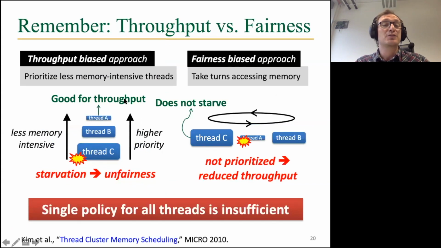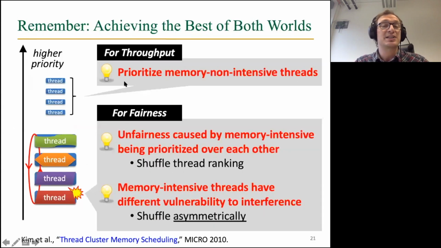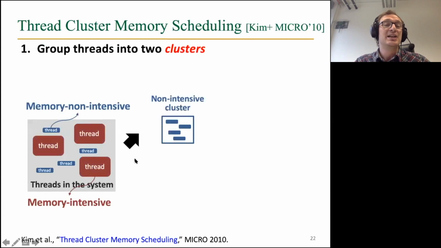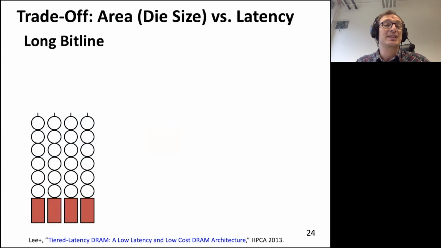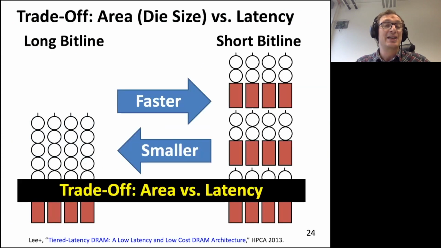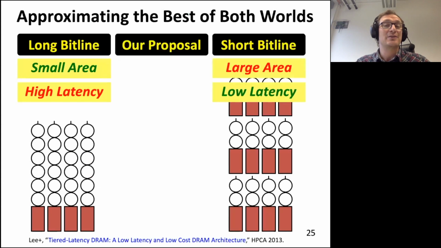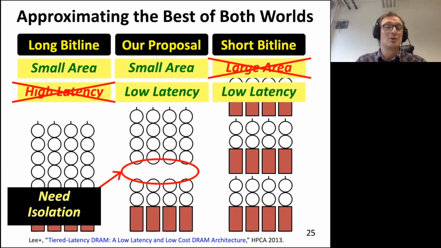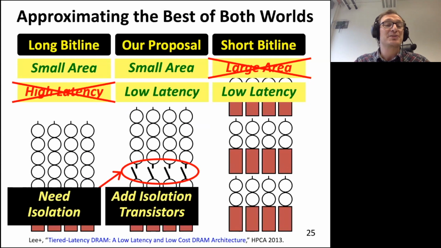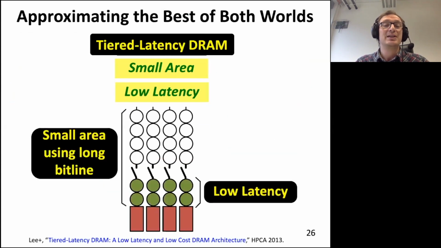We talked about throughput versus fairness to optimize for different metrics, as you can see. And we talked about how having a single policy for all threads is insufficient when we talked about thread cluster memory scheduling. And we decided to have multiple different policies. I'm not going to go into the details, but there's clearly complexity associated with having multiple different policies, right? But it led to a better system in the end. Heterogeneous retention times, we talked about exploiting them. We talked about making the subarray heterogeneous so that you can get the best of latency and area as much as possible, right? If you remember these pictures, I'm going through these very quickly. My goal is to jog your memory, that's it. And these are all examples of heterogeneity, actually. This is tiered latency DRAM, heterogeneity.